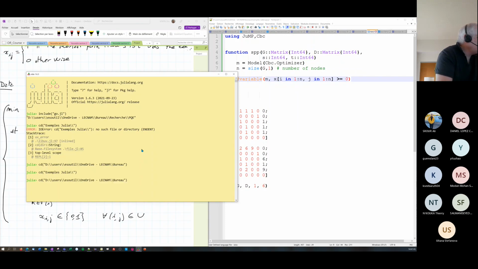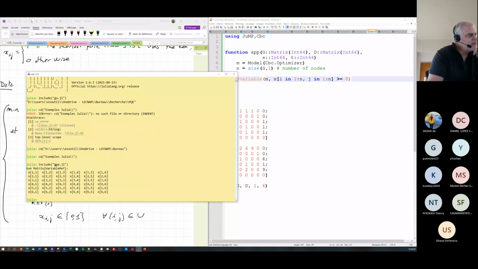Okay, and include spp.jl. Here I include the file just to check if the syntax is okay. It seems to be okay. You see, it takes some time because the libraries JuMP and CBC are loaded, and this requires some time, but just for the first time.